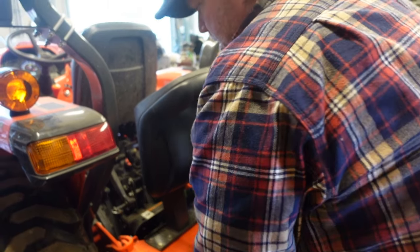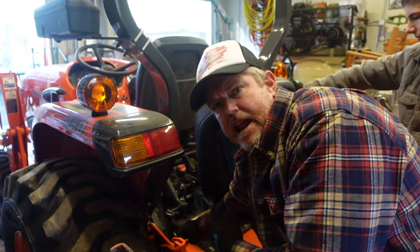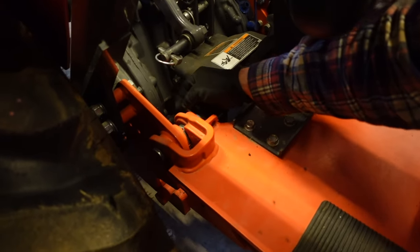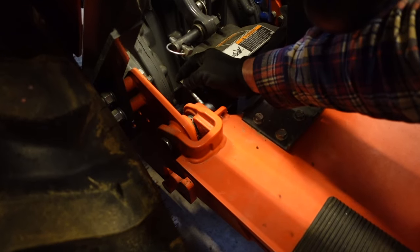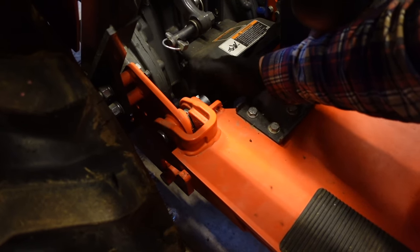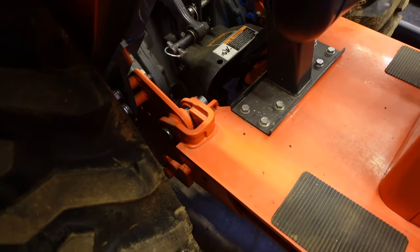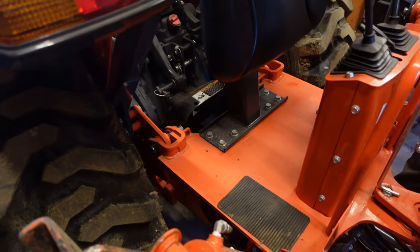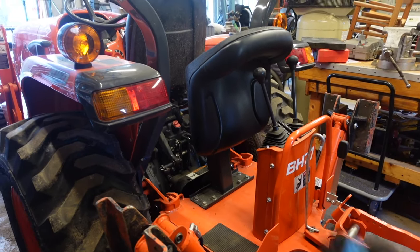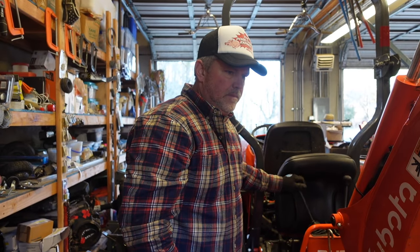Slots for the pin. See, if you look in here, this pin right here goes through that big kingpin, and there's a hole in the frame for that to go down into so it can't slide out. Now they're both in, the hydraulic lines are hooked up. I'm gonna make sure that the hydraulic lines are out of the way of any pinch points or anything, because that does happen sometimes.